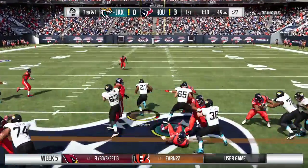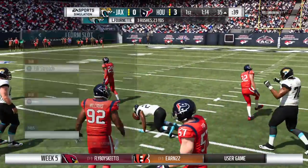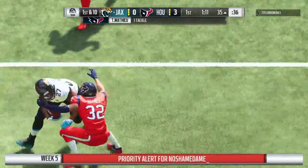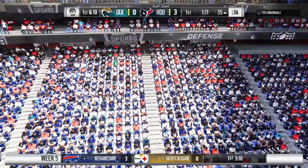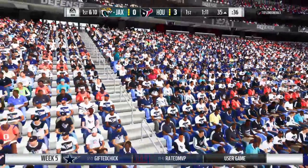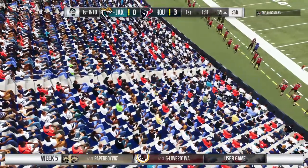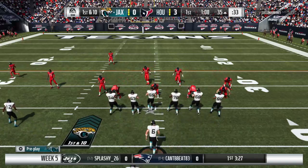They'll try and run for it with Fournette. And he's got this down to the 35. That one a pickup of 15 for Jacksonville. Tremendous blocking by the interior of the offensive line. They didn't just gash him there. They blasted a gaping hole for him to gallop through. I think if he comes back to the huddle, he better be giving them a whole lot of credit and thanking them for that much space to rumble. So a good run by Fournette. Now another 1st and 10.